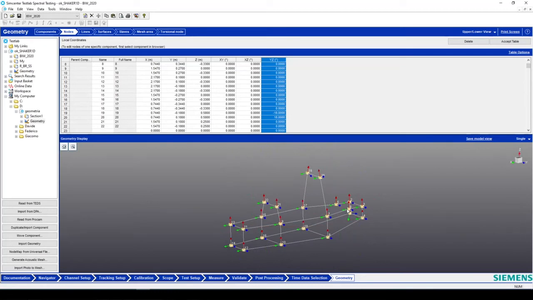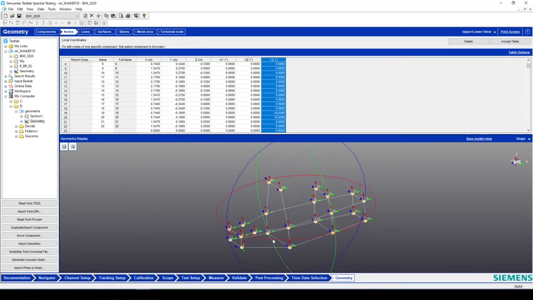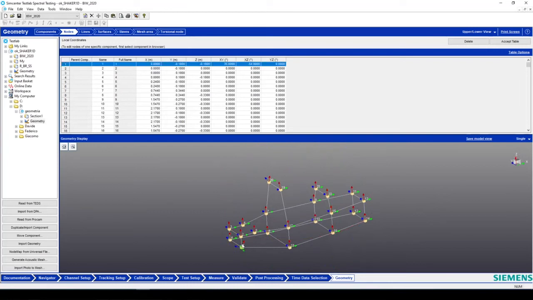Okay. Another point that needs the Euler angles is our driving point, that is the point number 1, the point of the shaker. As I said before, we have oriented the shaker with specific angles in order to excite all the principal directions of the structure with just one shaker, and therefore the local coordinate system of point 1, that is the local coordinate system of the impedance head, is rotated with respect to the global system. In this case we have 35 degrees of rotation of the XY plane and minus 54 degrees of plane X and Z.